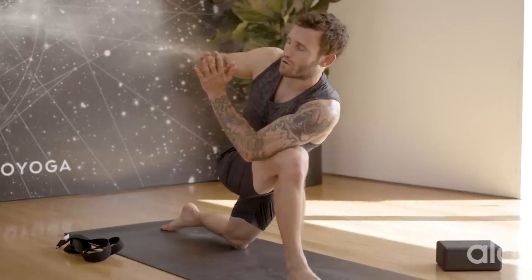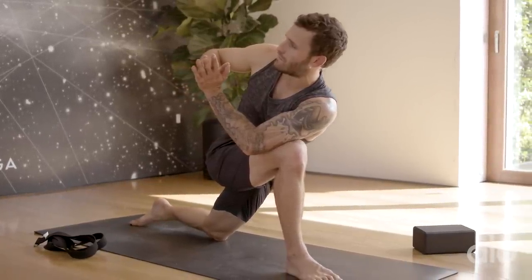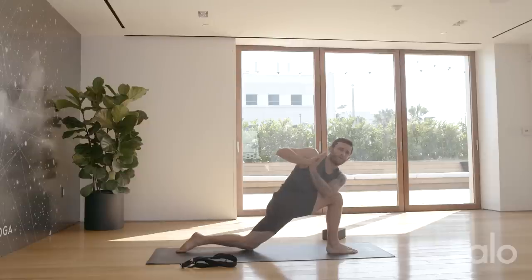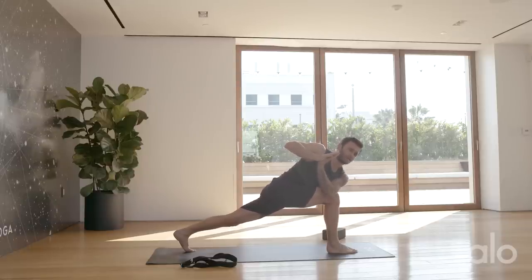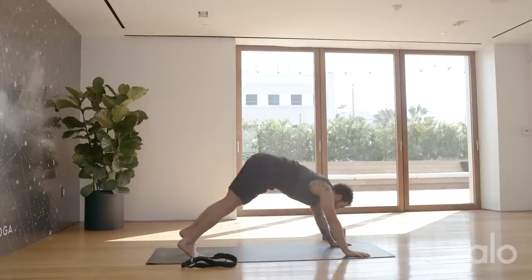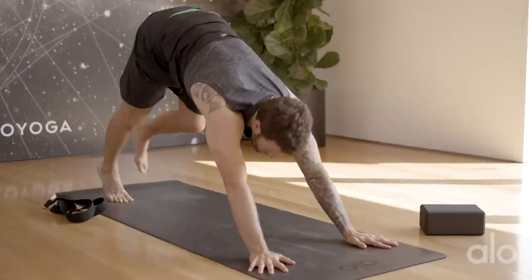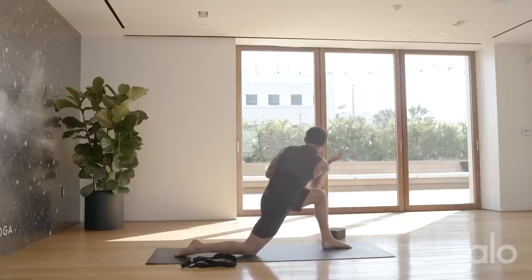Step your right foot forward and set your back knee down. Release the toes and reach your arms up for low lunge. Hands to your heart and twist to the right. Use the inhales to lengthen the chest — try to lift the chest off the thigh so you're longer in the torso. Turn your shoulders and stay for another breath or two. If you'd like more, curl the back toes under and reach the left leg back, straightening the leg. Try to lift the torso off the thigh, turn the shoulders, firm the right hip. Stay strong with the left leg to allow you to lengthen the torso forward.